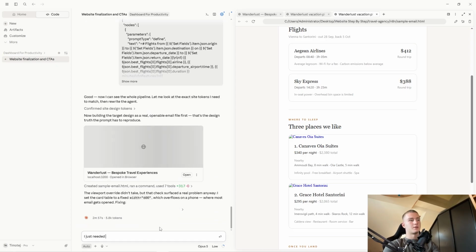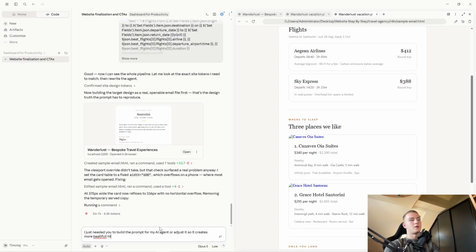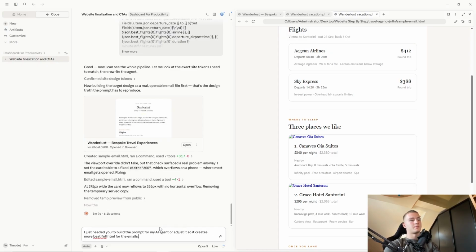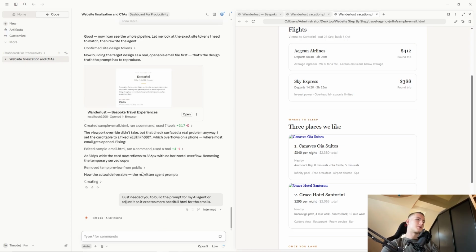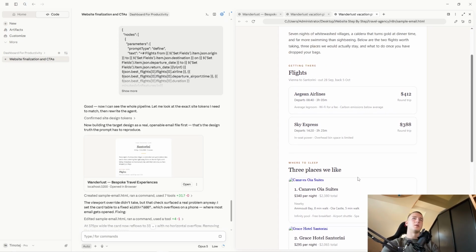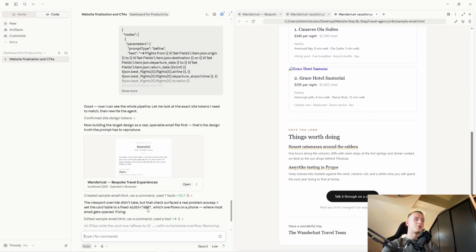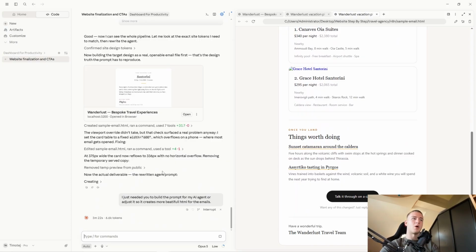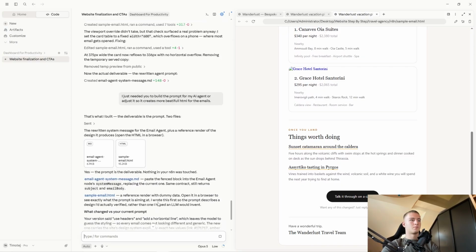I just needed you to build the prompt for my AI agent or adjust it so it creates more beautiful HTML for the emails. Okay, I think it didn't misunderstand, or I mean I wrote it wrong. It's not like the AI misunderstands it, because it just created the HTML based on what we send over, which isn't ideal. We want the actual AI prompt to be changed. So let's give it a few more seconds and I will come back once it is done.